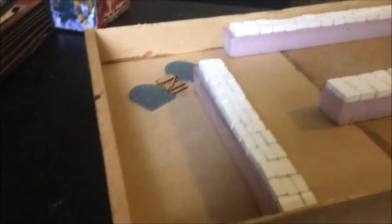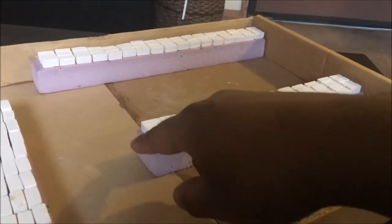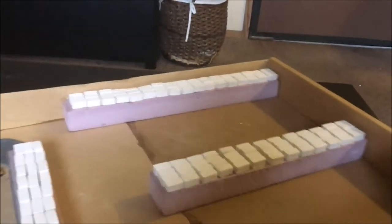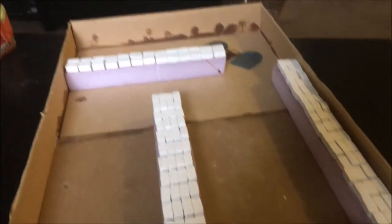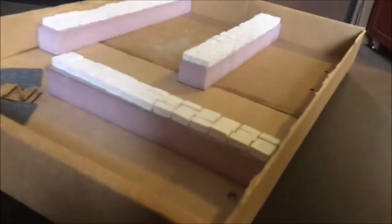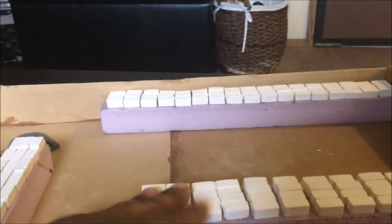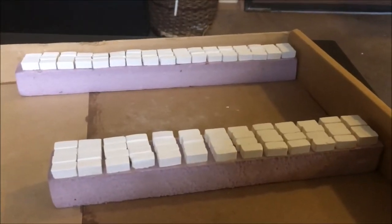Hey, just a quick check-in to show you guys the progress we've made so far. So, not really much. I decided to run this insulation foam through the middle and divide it off. I didn't want to go with just the long corridor in the picture from The League of Extraordinary Gentlemen, because I just thought that would be kind of bland to have it as a long hallway. So instead I've decided to section it off into rooms. You can see here I've added some brickwork, and that was just to give it a little character.